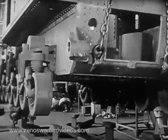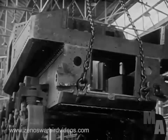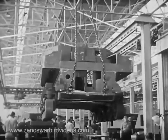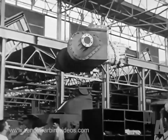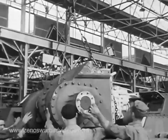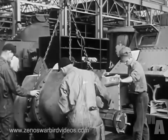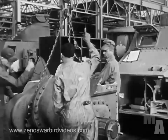The crane hoists the completed hull, moving it along the line where it will gather strength, power, drive. The final drive, built to withstand the shock of enemy fire, smash whatever obstacles it meets. The greatest precision is necessary to meet required tolerances. There can be no shims in fitting the engine supports, no mechanisms attached to the armor plate.